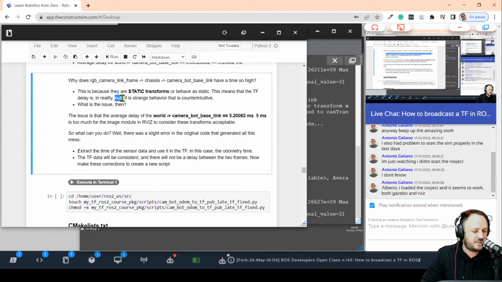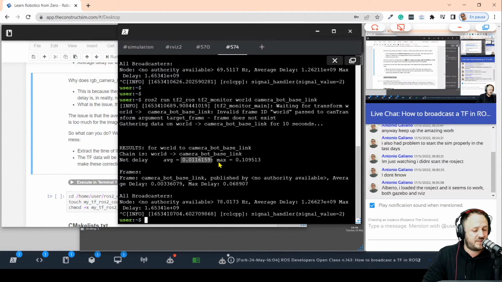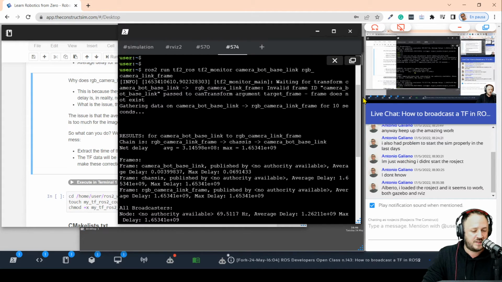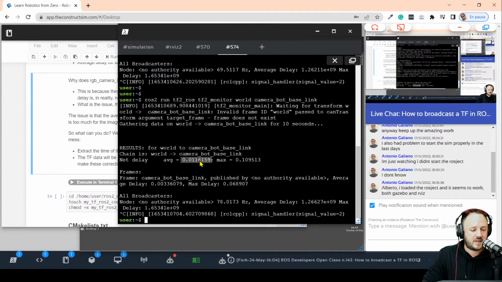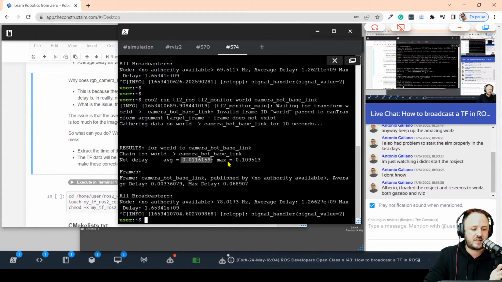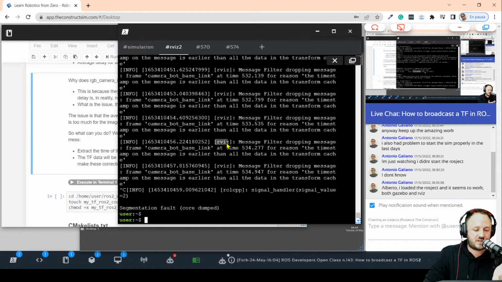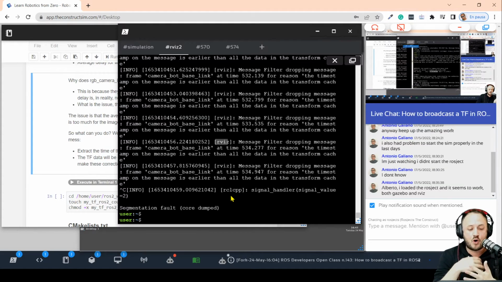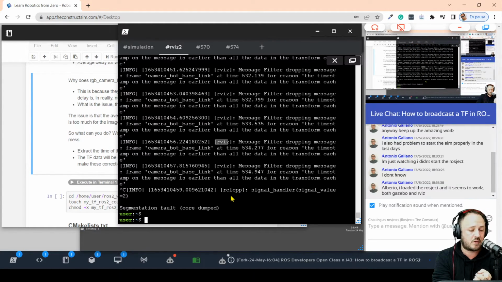As I have said, that number is basically 0. In our case, it's much higher, right? Maybe you don't have the same numbers here as in the notebooks, but you are going to see that this delay is much higher than in the first test. Basically, this delay is not acceptable by RViz. And this is causing some errors, like these messages here. Among other things, this is causing the error of not being able to visualize the camera image.